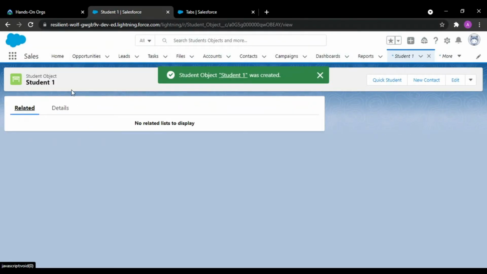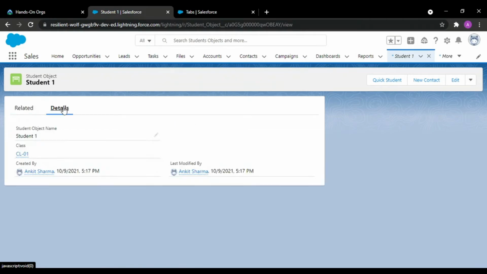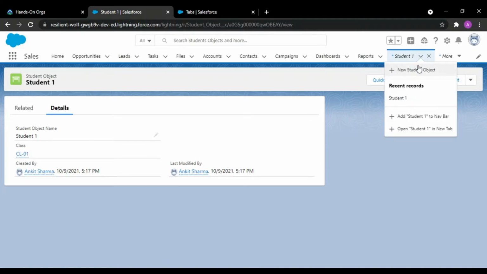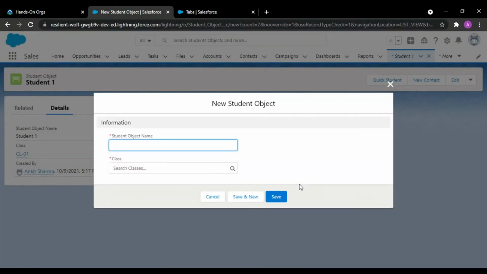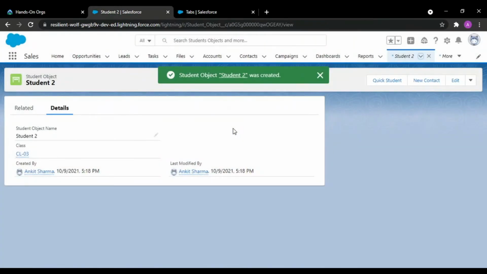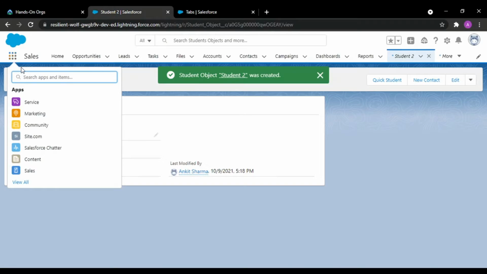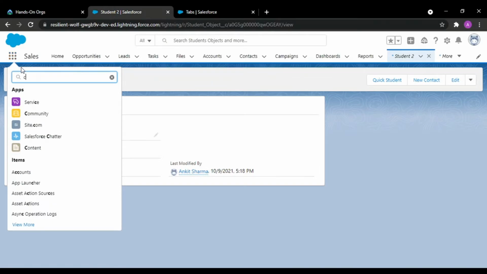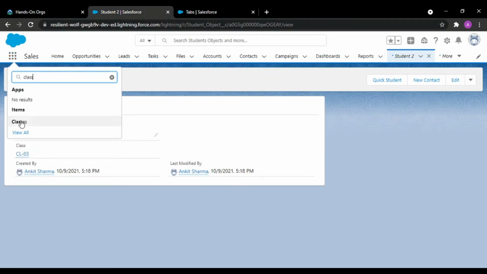It has no related, it is a child, so it is only related to the parent. Student 1 is created. Now I would be creating another student. Save. Okay, now two students are created and we can refer their class as well.